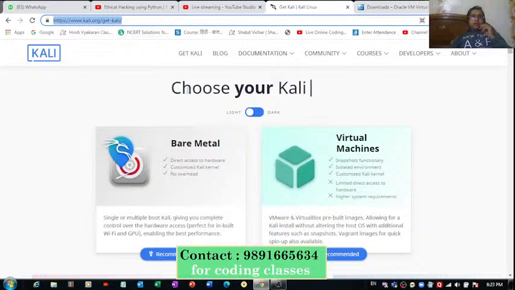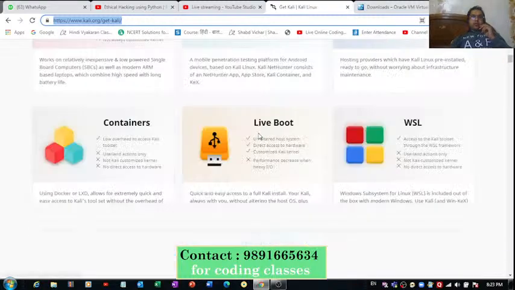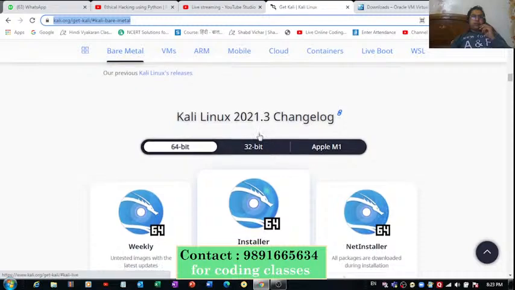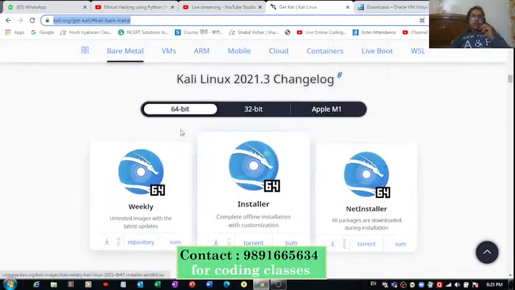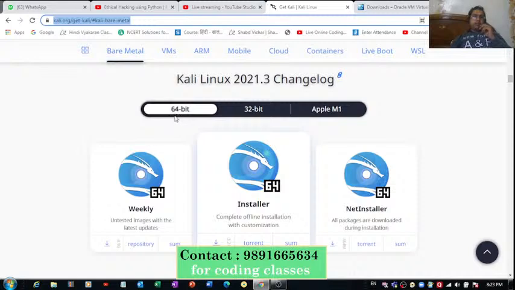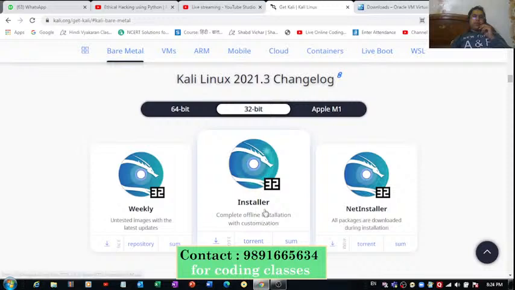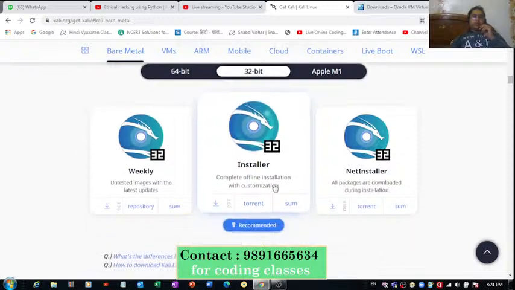So that's the website you have to come on, and right in the bottom, if you will come, you will see these three files. So if you're using a 64-bit operating system, you can go with this option. If you are on a 32-bit system, you can use this 32-bit file. So once you're done with selecting this option, you can hit this download button.